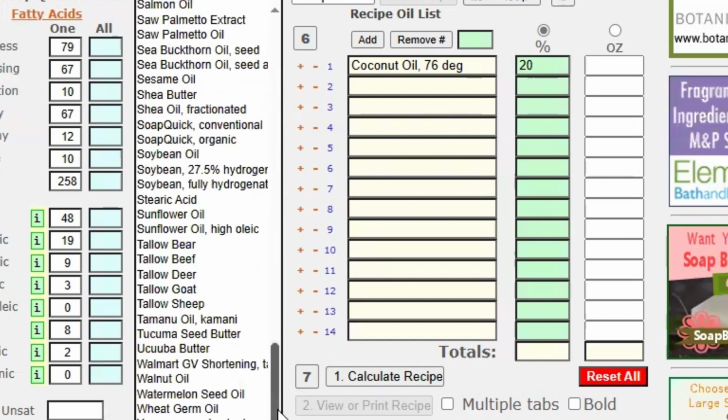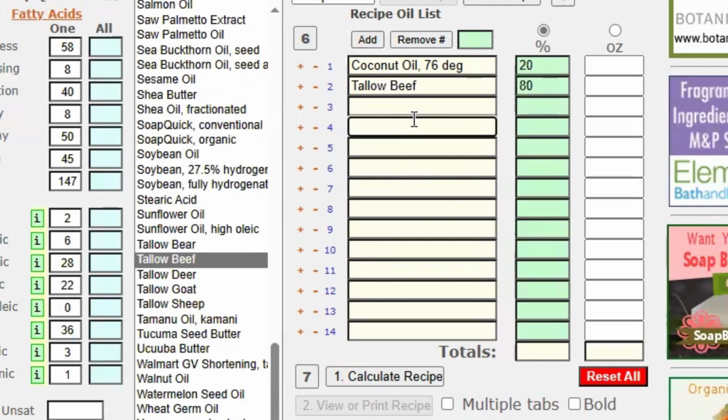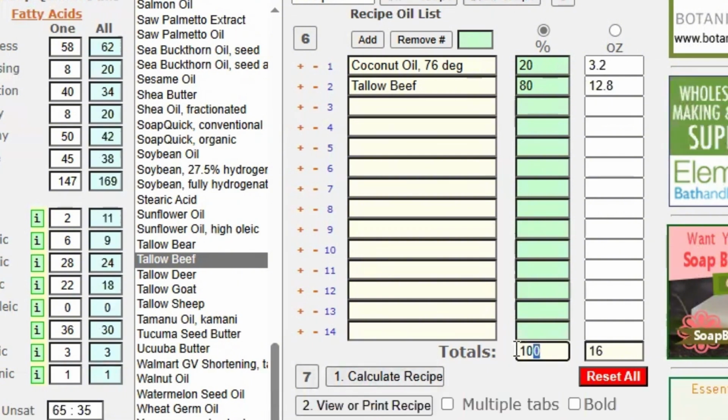And then beef tallow. Add, and this is going to be 80%. And then once that's typed in, those are the 2 ingredients plus the oil. Calculate recipe, number 7 here. And this number needs to come up to 100%.